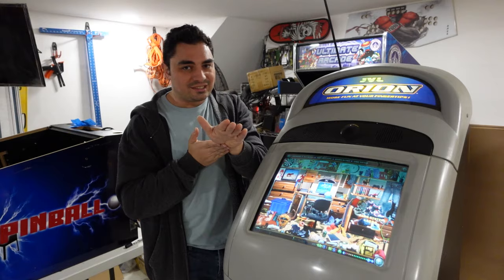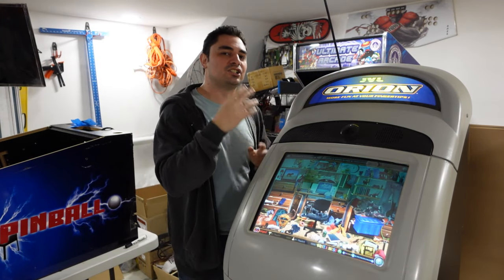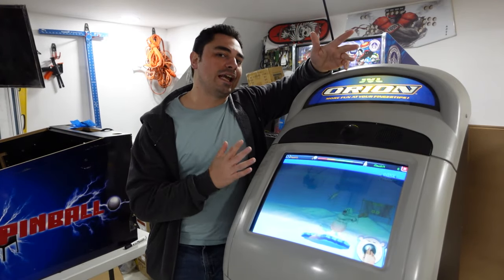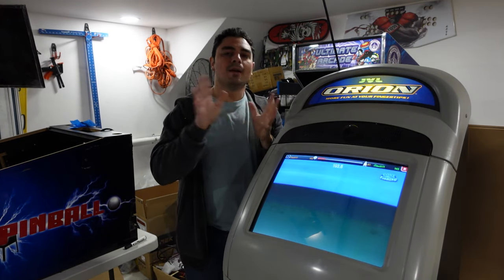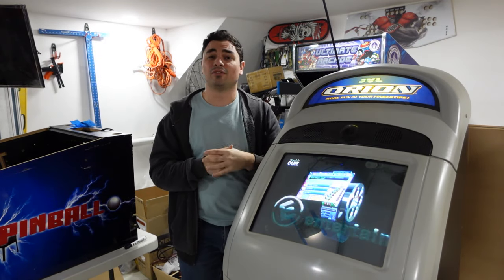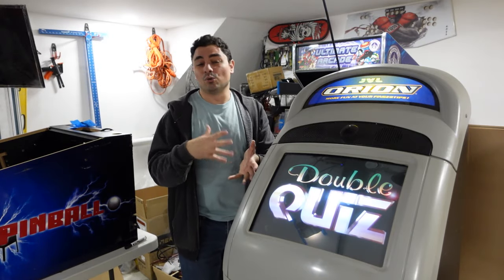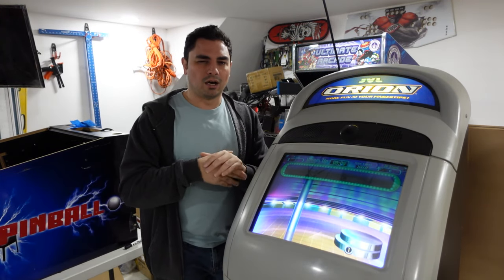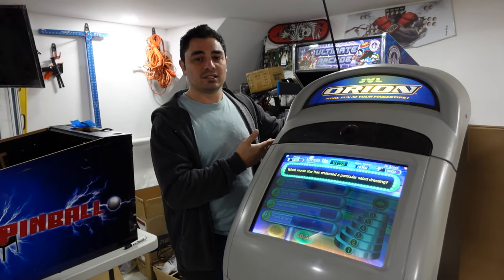When you get new motherboards, your old stuff has kind of reached a maximum cap. For example, my MegaTouch Max Jade Edition is using the Max board. The Max Jade was the last version for that board — I believe it was either 2004 or 2005. If you tried to plug in an Ion 2011 to a Max board, it doesn't even work out — it's like two totally different connections. The same kind of thing happens here with JVL. I have three generations of MegaTouch: my two downstairs and the Max CRT version.